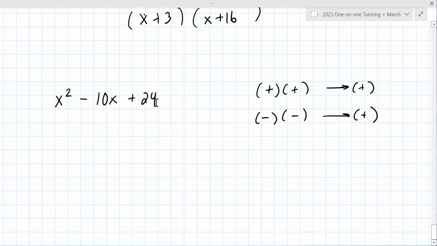So the idea is, if you have two numbers that multiply to 24 but add to negative 10, the two numbers are either both positive or both negative. Because you want negative 10, they'll be both negative in this case. That'd be x plus 2, x minus 10. They have to both be positive or both be negative. x minus 12, sorry. So here's what I heard: x minus 12, x minus 2, like that. Or x plus 2. But they have to both be positive or both be negative.